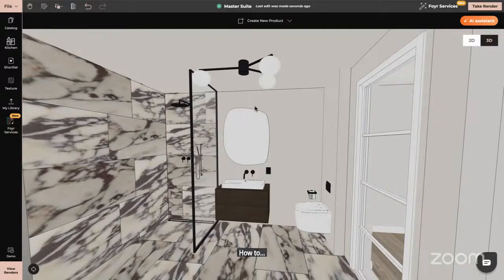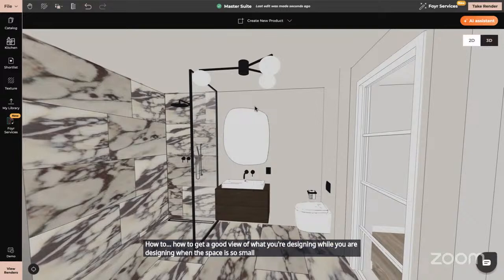How to get a good view of what you're designing while you're designing when the space is so small. Is it in 3D or when you do the render, Rosa?